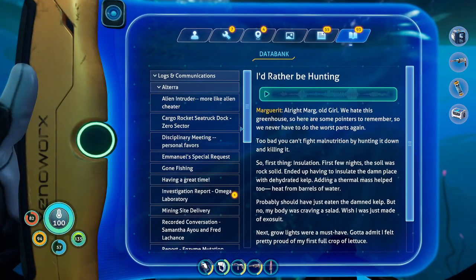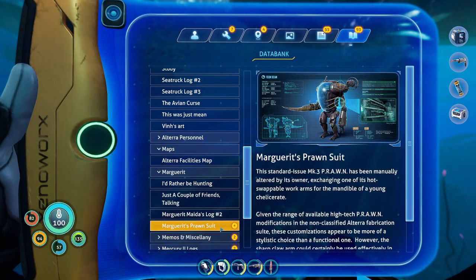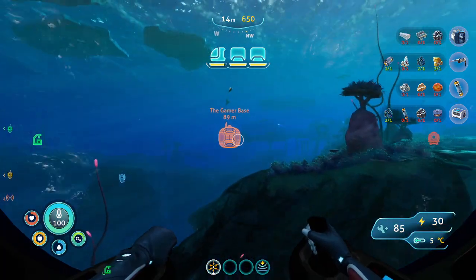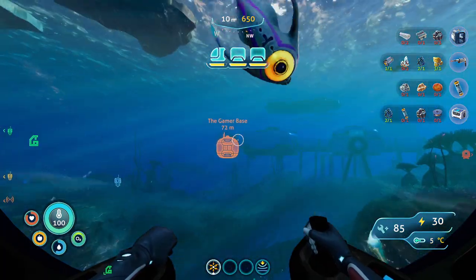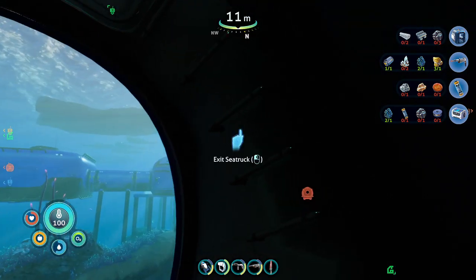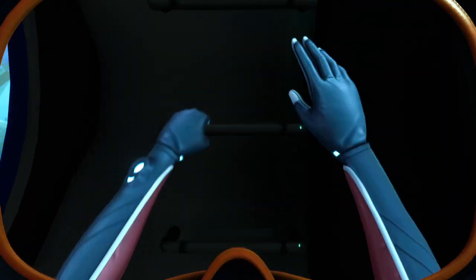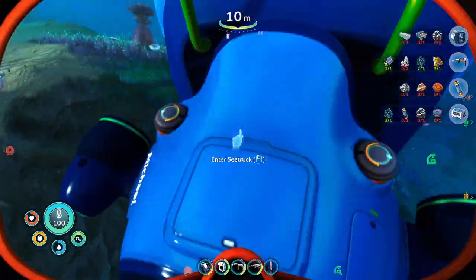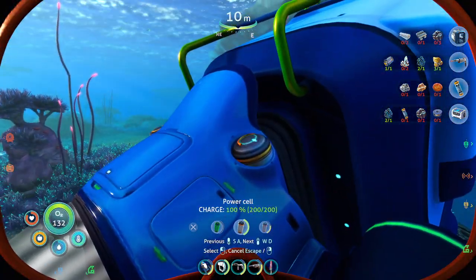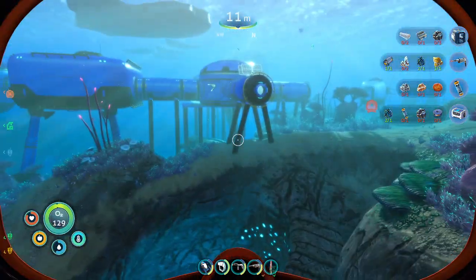Okay, that was it for the log. We got one more log. Okay, that was all that, and we're about to end this episode here. Now you might be wondering, how are you gonna charge your sea truck? It's almost dead, it's at 30%. Well, like I said earlier, I have 2 power cells, so I can... Bada bing! Bada boom. Full power.